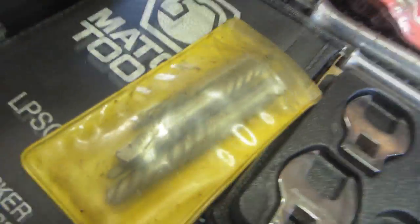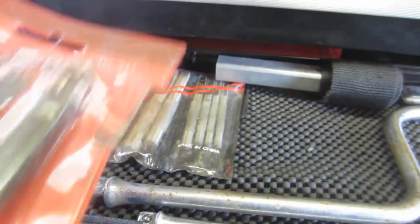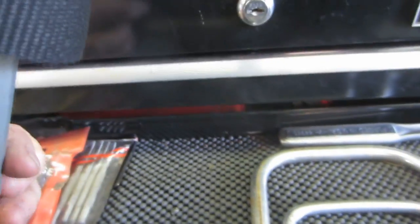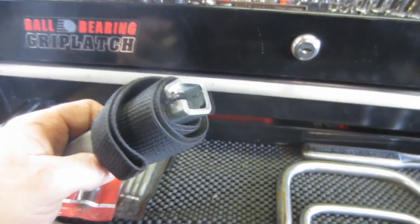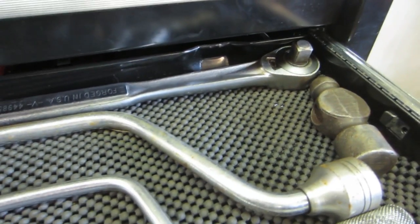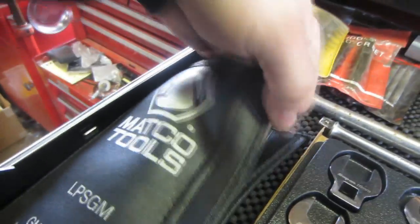Bolt extractors. These are the spiral tapered kind. These are the square tapered kind. That's a hole punch set for doing gaskets. This is the Lyle strap tool, strap wrench tool for doing filters. Love that thing. That is a half inch drive Craftsman ratchet I got from my grandfather when he passed. I cherish that. Matco lockpick set for older GMs.